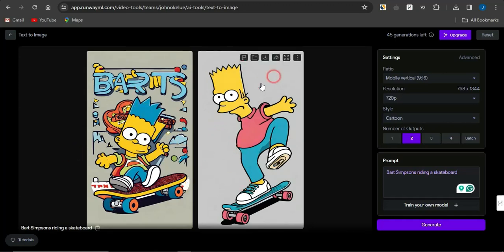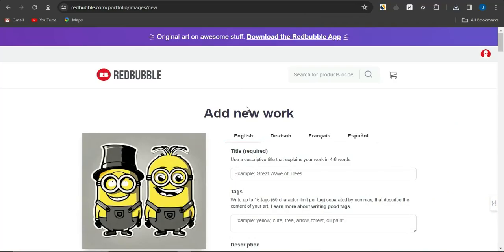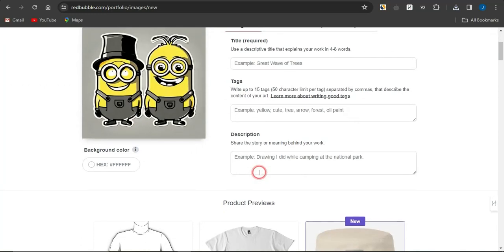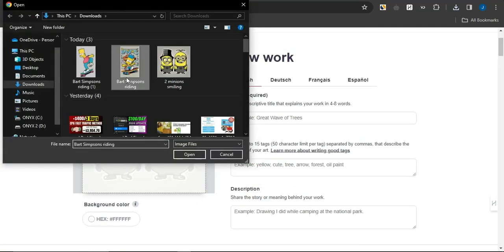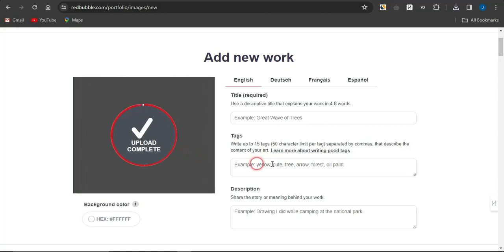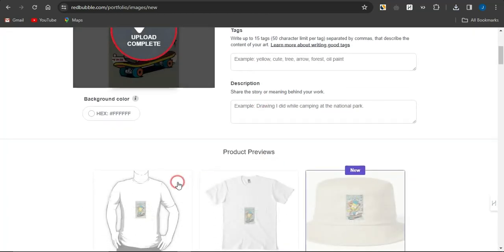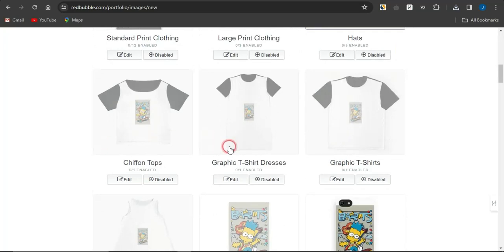I actually do prefer, you can download any of these. Maybe if I download this and also this via clicking on the download icon, head back to that printing on demand business platform, which is Redbubble, and you want to just simply go on to uploading that right now in this section. Maybe I can click on replace image and select a new image right now. If I select this image right here, as you can see, the image is going through the uploading phase right now, and once that has been uploaded, all the images in this section have been changed. You can see how cool this actually is.